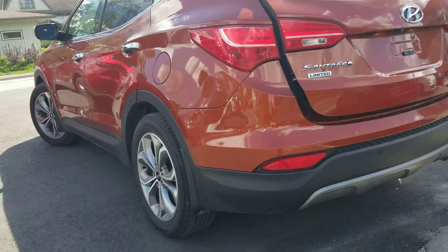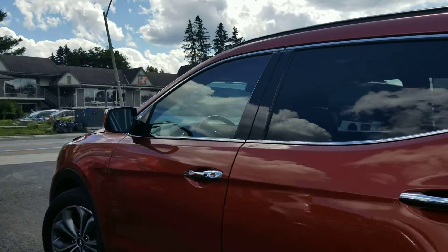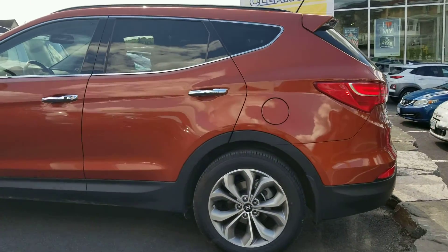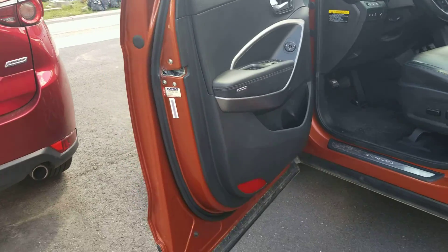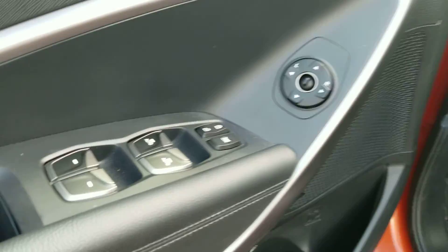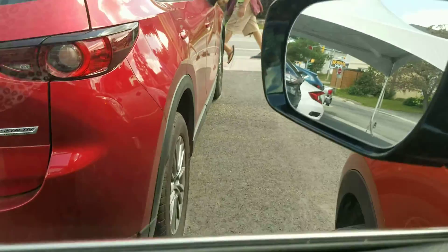This 2015 Santa Fe is in really good shape. I can connect you with a sales specialist named Daniel Hibbert. Daniel is going to put a detailed quote together for you, giving you some options — whether that's a down payment and financing the rest. It's a one-owner vehicle and does have safety features. Power memory seats for driver one and two, and blind spot indicators on the side mirrors.